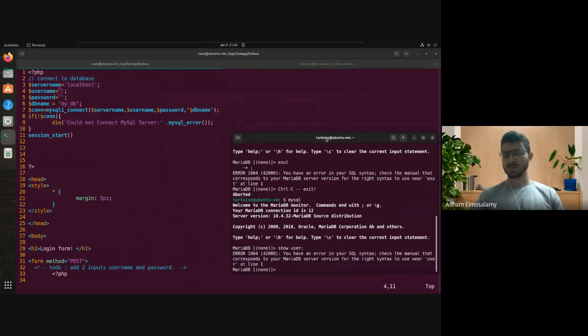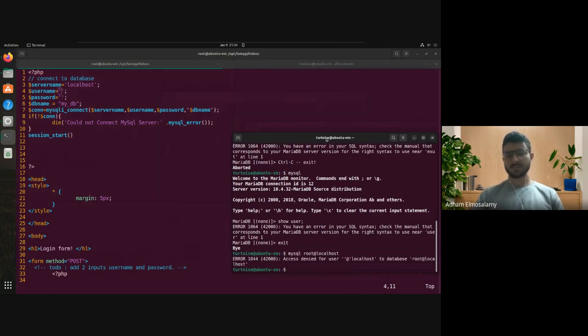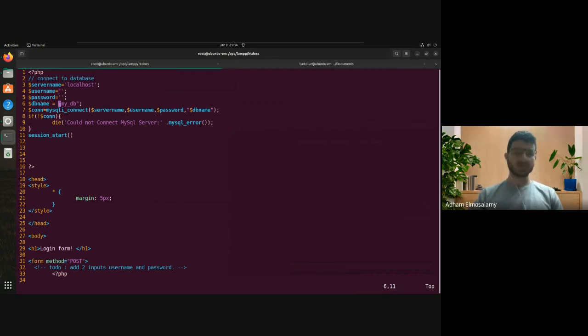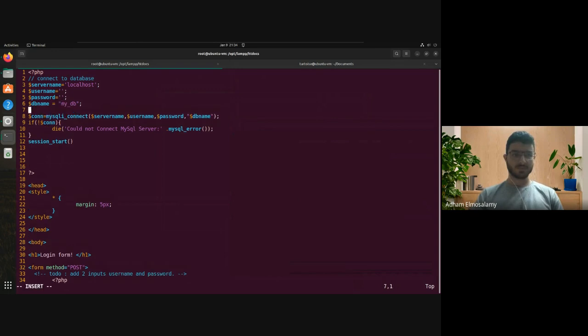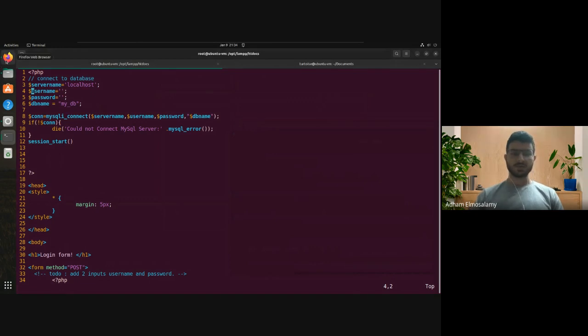You have an error. No, that's not how you do it. Let's see if this does actually connect. Localhost username. I'll try to find this. XAMPP default.